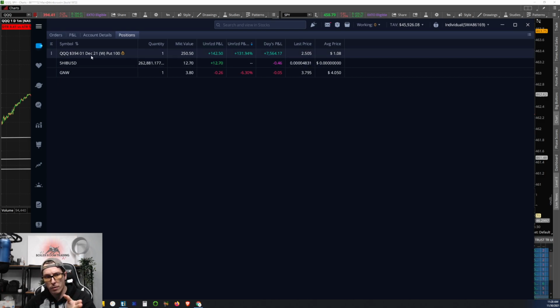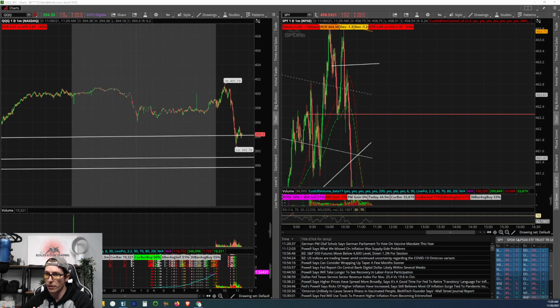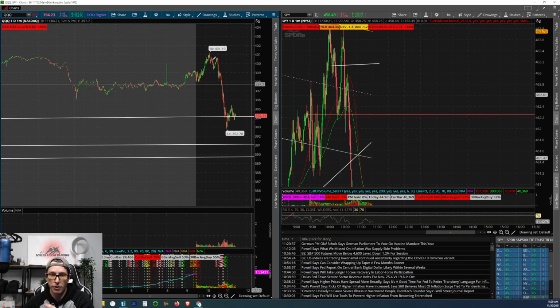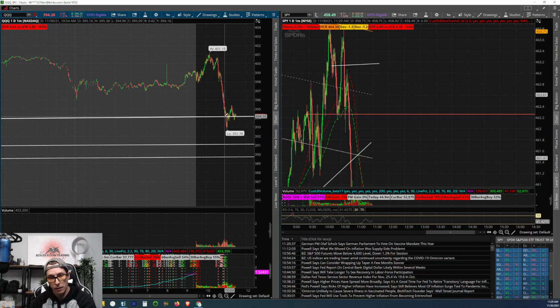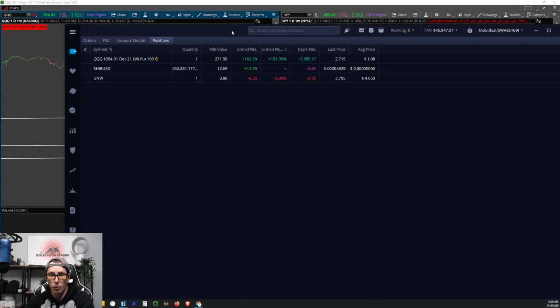So why did I pick the closest expiring option chain? And why did I pick 394? Well, the reason I picked the earliest expiring options was, for one, I figured that we could go to 394 on the QQQs today. Even though they expire tomorrow, I anticipated the stretch of the market would hit 394 today. And if we could hit 394, obviously those puts would go in the money and it would be a great trade. So today I picked the 394 puts, and they went up as high as 200%.